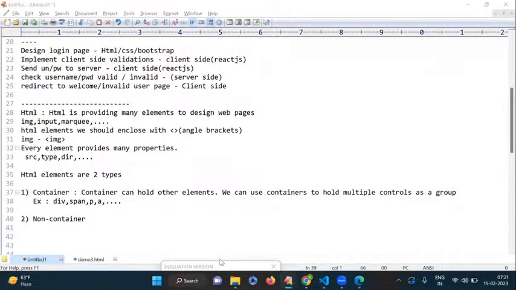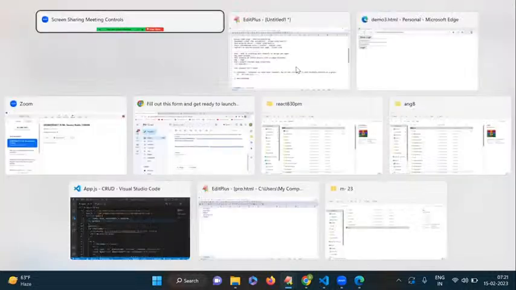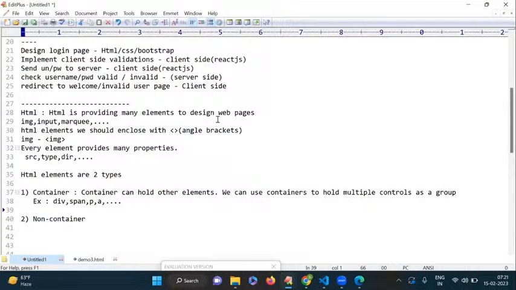Suppose if you have more than two div tags, there is a container, right? So how can we declare that? Can you show this in coding? What is your exact requirement? Please tell me again. So now we have a div one, right? But suppose if you have a div 2 and div 3, how can we declare that? Yeah, simply like this only we are declaring here.